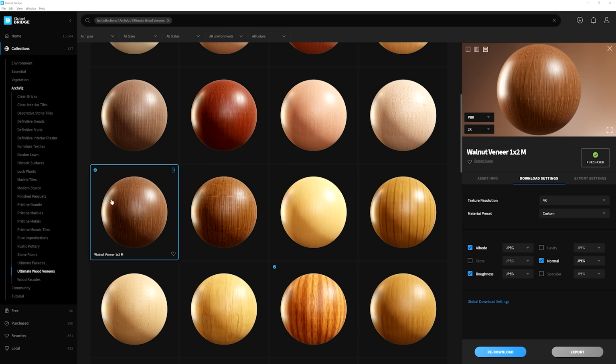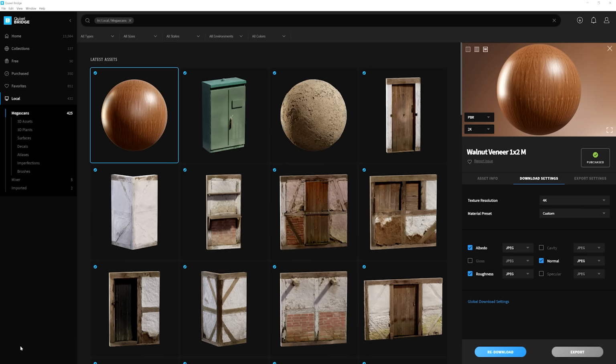If this blue check mark was instead green, then it just means the asset was only purchased and not downloaded. We can also click on the local library tab right here in the bottom, and you'll see the latest asset that we have downloaded is right here in the top left, which of course is the walnut veneer.